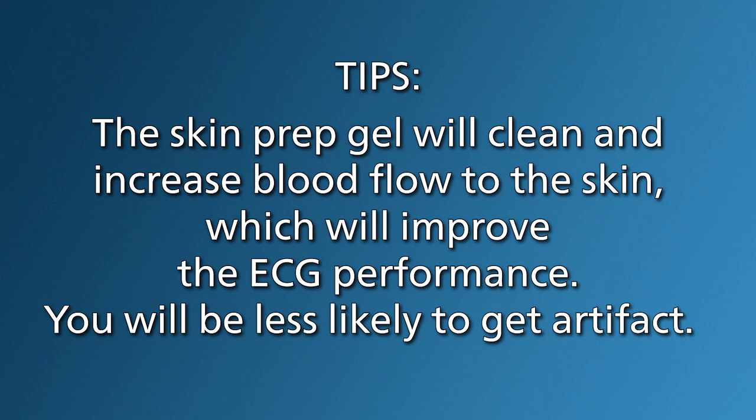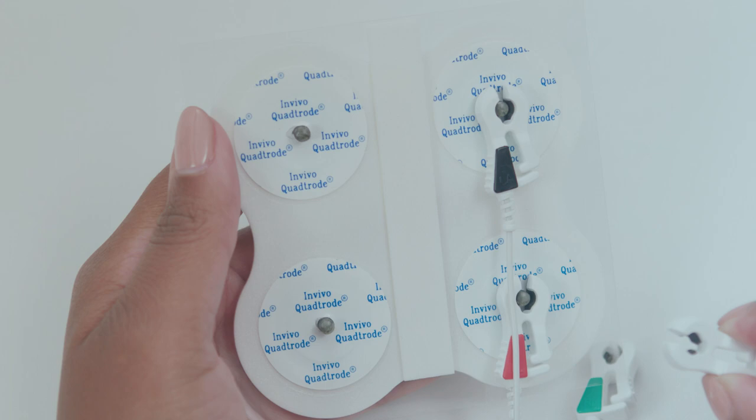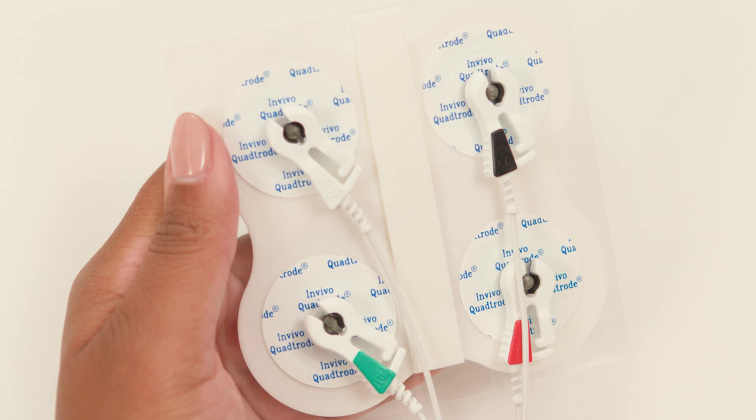Tips: the skin prep gel will clean and increase blood flow to the skin, which will improve the ECG performance. You will be less likely to get artifact. Alcohol swabs break down the conductive properties of the skin and degrade the ECG performance, so do not use alcohol to prep the patient's skin. Tip: connect the electrode cable first to the electrode before placing it on the patient to avoid the electrode gel being pressed out beneath the electrode, which will result in possible less connectivity.